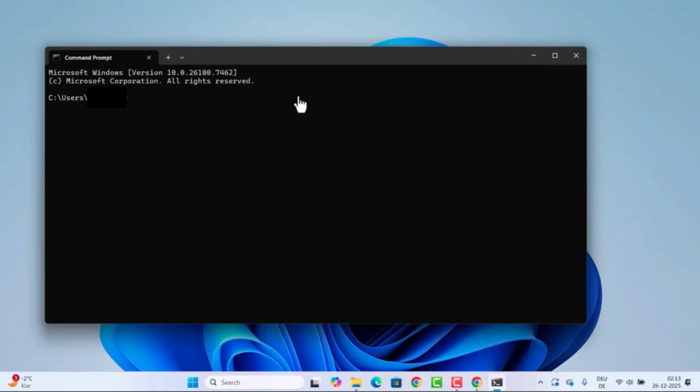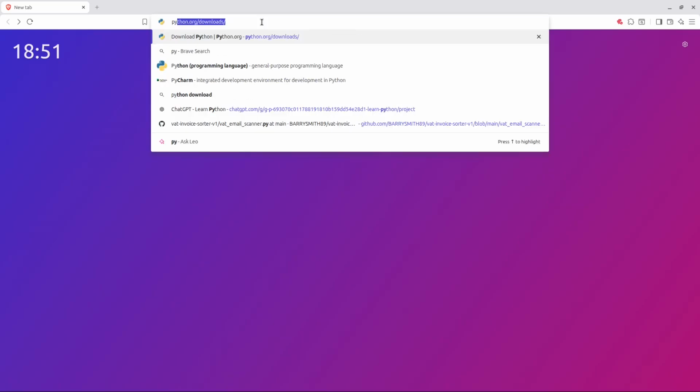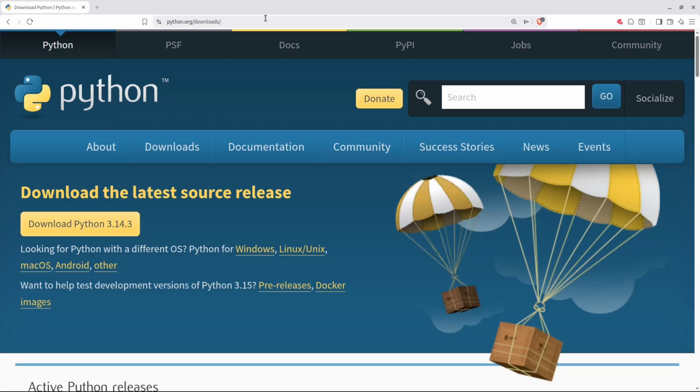In this case, you want to open your browser, Chrome, Firefox, Brave, whatever it may be. Type in python.org/downloads and press enter. This yellow Download Python button detects automatically which operating system you're using, so you can just select this and follow through the installation process.